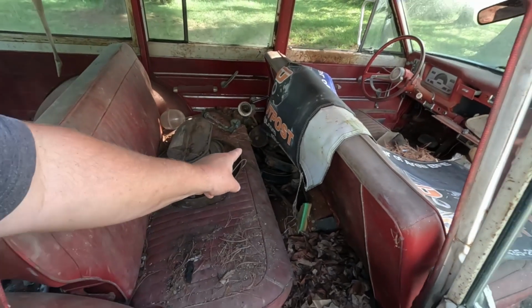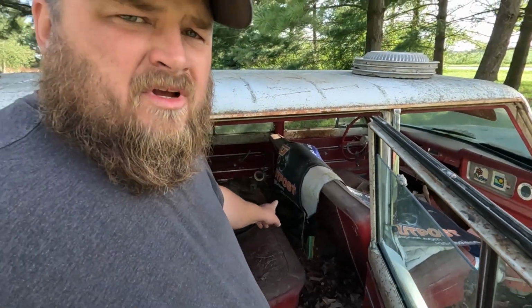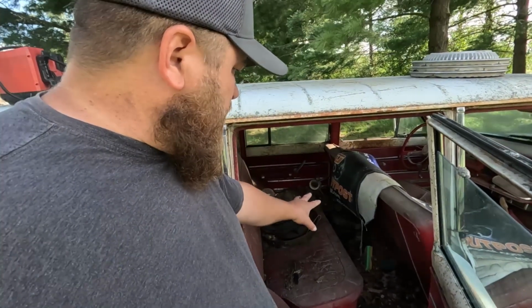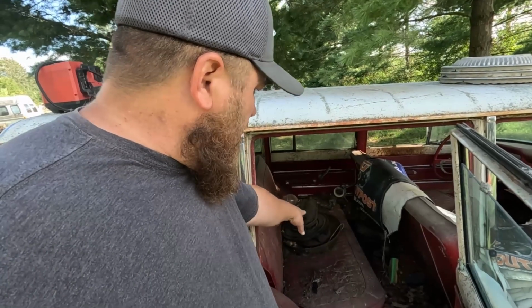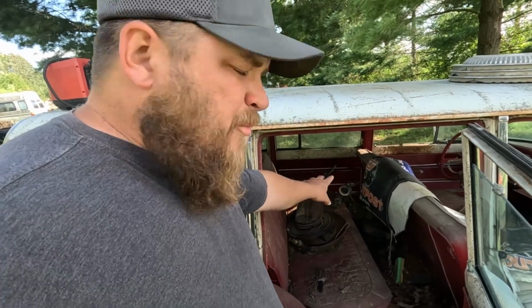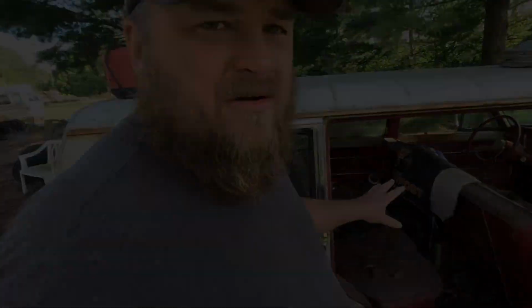So, more parts. I see a starter over there. 3 air filters, or 3 breather setups. 4, because that might be the top one of those. Maybe 3. Parts of starters, I have no idea why those are in there. More toilet parts. Let's go over to that side. There's not a whole lot going on over here. The more openings we can put in this thing, the better.